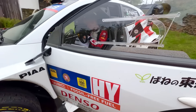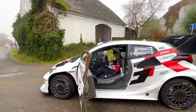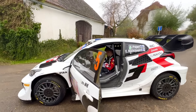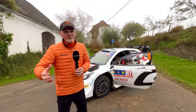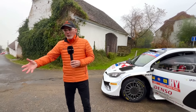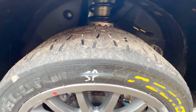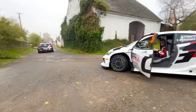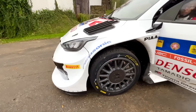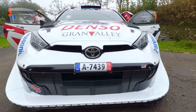A lot of the drivers will have these little notes to remind themselves — the full pace notebook with every single pace note, but the front couple of pages will be reminders about the little sections they really have to focus on. Sammy's lost the hybrid this morning. A lot of talk about hybrids just now and what we're going to do next year with hybrids — a lot of debate. We'll find out more closer to the next World Council meeting in December as to whether we're going to keep the hybrids. In these kind of stages where you're coming out of a corner, you've got the hybrid boost and it gives you a kick into the next straight. Without it, you are definitely losing time on these stages.